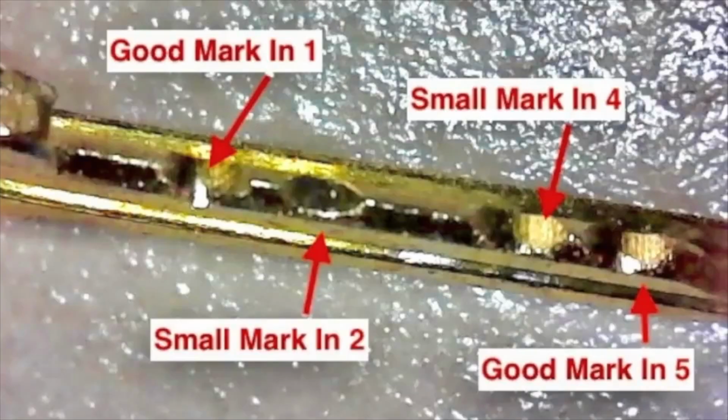Okay, here's a close-up showing the mark in cut number 1 on the lower edge of the cut. And there's a small mark on the lower edge of cut 2. There's a small mark on 4. And again, that's on the lower edge of the cut. And also on the lower edge of cut number 5, there's a good mark. So we need to file 1, 2, 4, and 5.